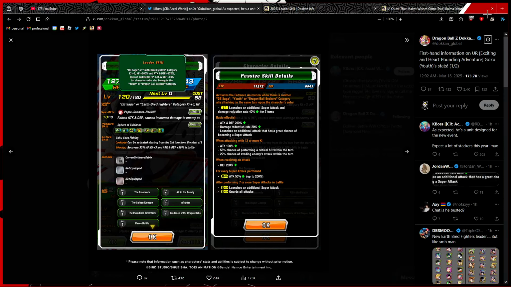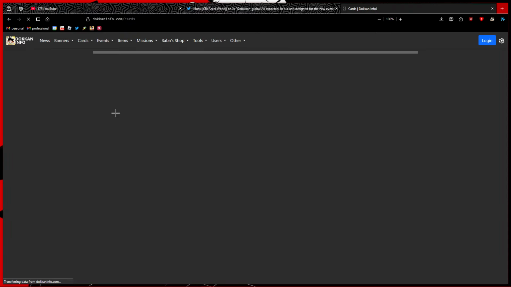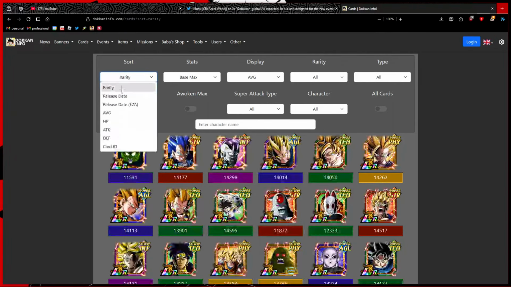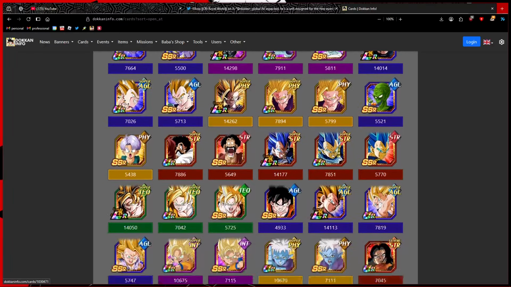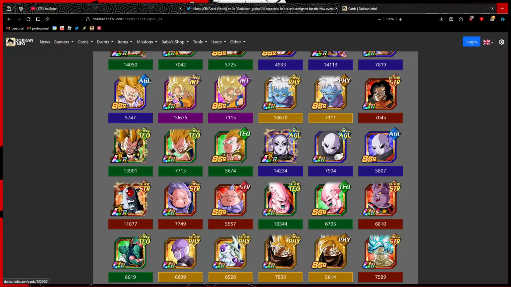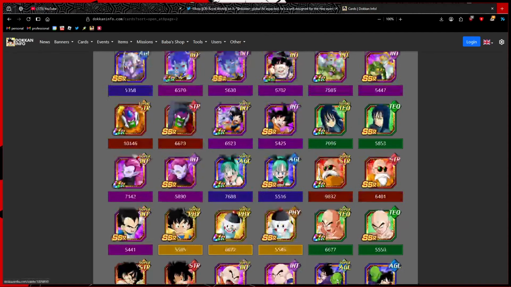let me do some searching here. Let me go to cards on Dokkan info. Let me go to release. Let me sort by release date. This guy is the worst Dokkan Festival TUR since I put him below Buhan. I'd obviously put him below these guys. You barely count, and I would still probably put him below you.